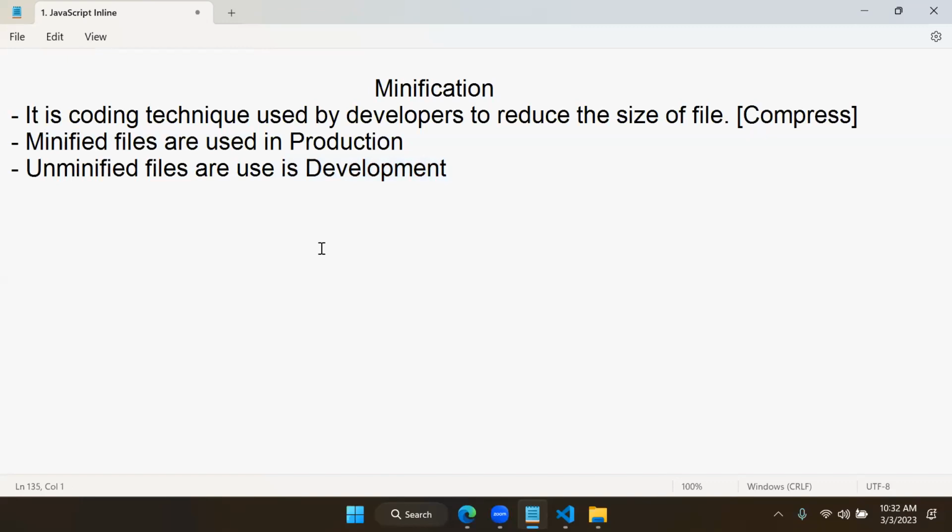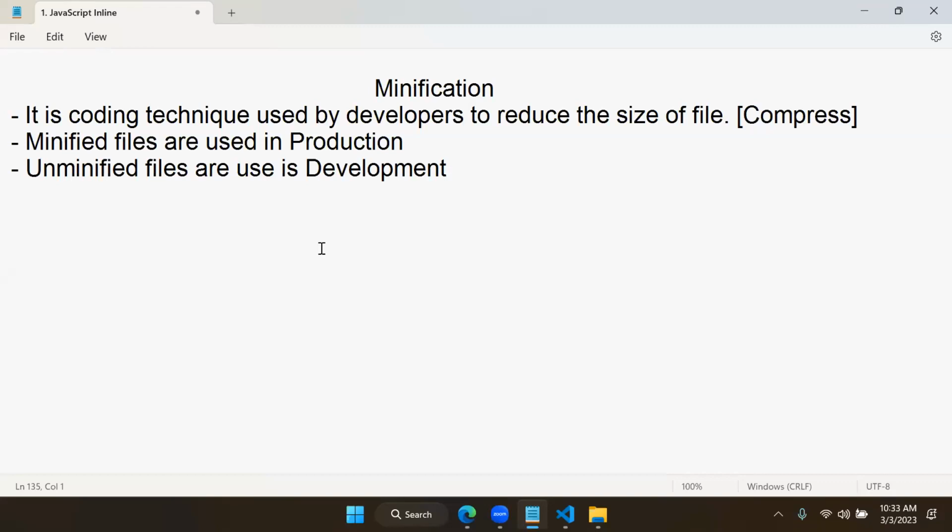Because you are a developer, you are writing logic and some error came. Generally, a developer needs to know the error line, in which line the error came. Knowing the error is okay. If he knows in which line the error came, he can go and easily correct it. But it is compressed code and there are no lines. Then how? Tracking the error and debugging it is difficult. So developers will never directly use the minified files. They will write all the logic using unminified files.